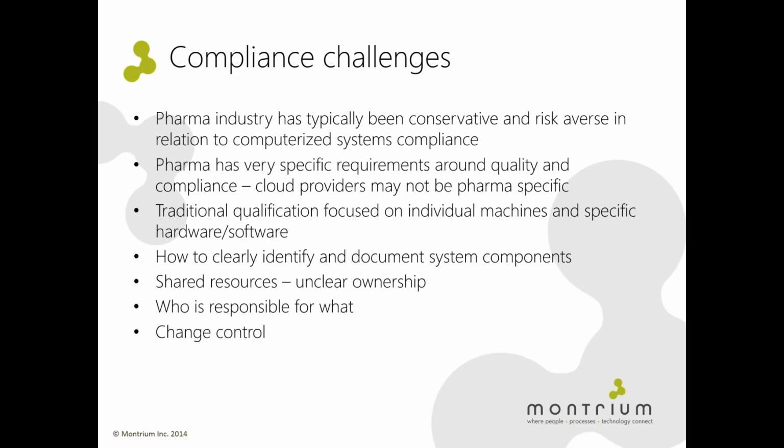We're also, of course, sharing resources. If we're working with a public cloud, it's shared resources, and that's what obviously makes it much cheaper than traditional environments. The problem with this, of course, is that the ownership's not very clear. Who actually owns what machine? That's not an easy question to answer when it comes to cloud, as well as who's responsible for what. That also needs to be very clear. And then finally, change control. We're not always in control of when changes happen when we're in a cloud environment, and so we need to think very carefully about that and work out ways and processes for ensuring the validated state, for example, of our systems once change control occurs.